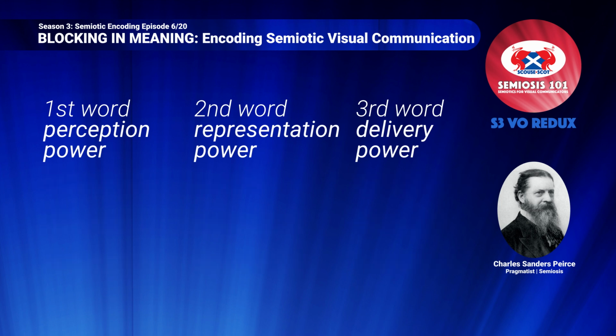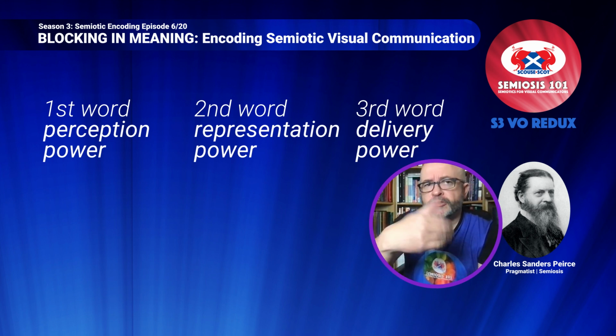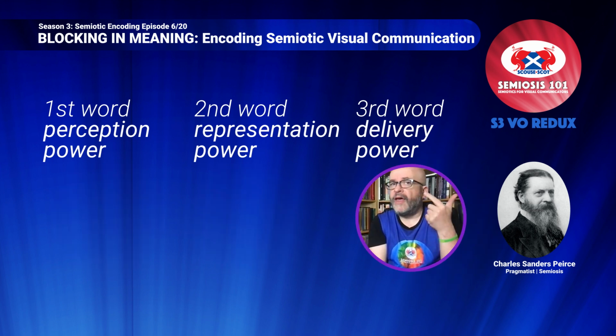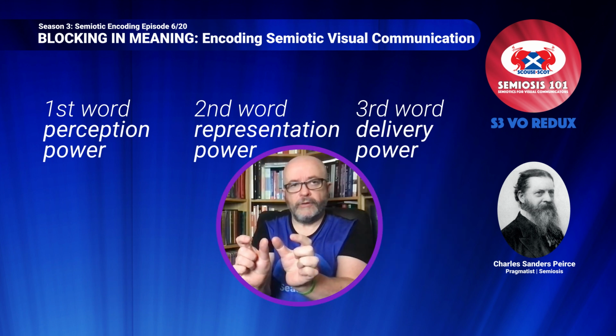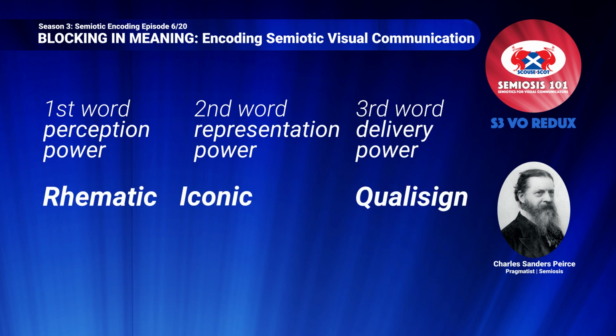So now we have context to Peirce's word salad. In designer-centric terms, each of his 10 classes of sign draws its power from an interplay between the perception power of the sign, how the meaning is represented, and the type of sign vehicle that the sign uses to carry the meaning. Perception, encoding, delivery. So let us try again. A. Romantic, iconic, Qualisign. Possible, familiarity, instant.